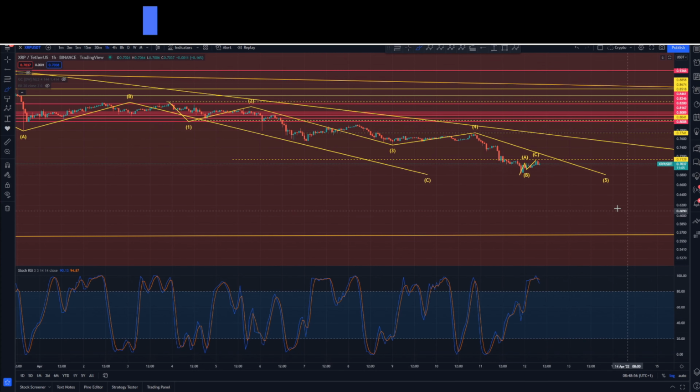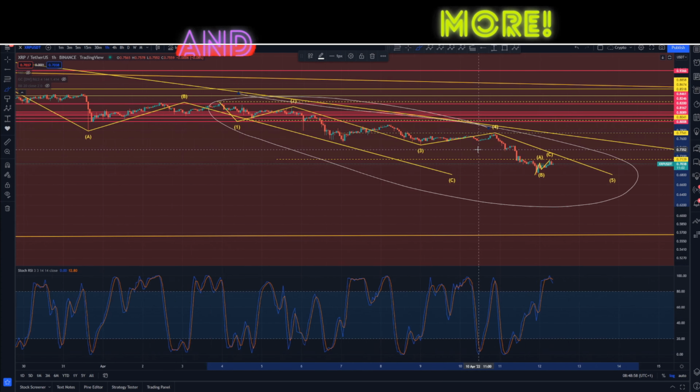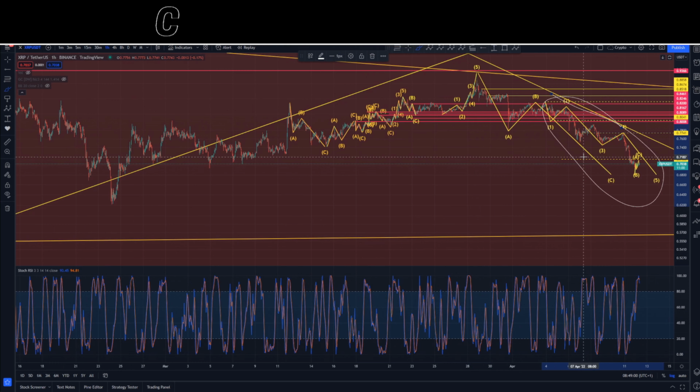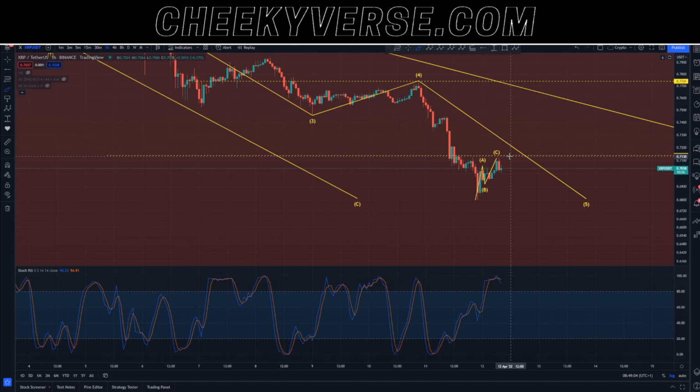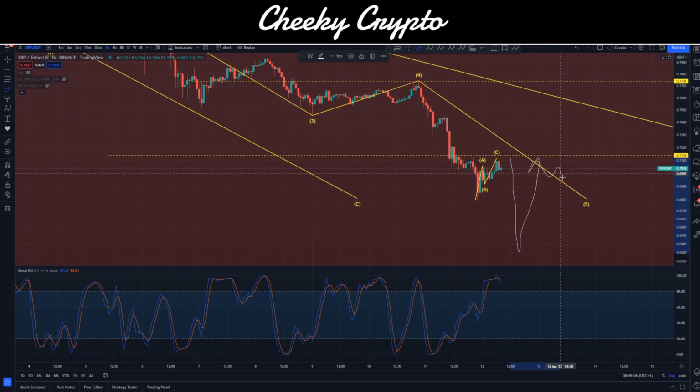Or if I shoot on out here, nothing to this degree, nothing to think that we're going to drop down that massive amount in such a short space of time. And there'll be a reaction. There might be some crazy wicks and then a bounce up as the market realizes actually it's not too bad.